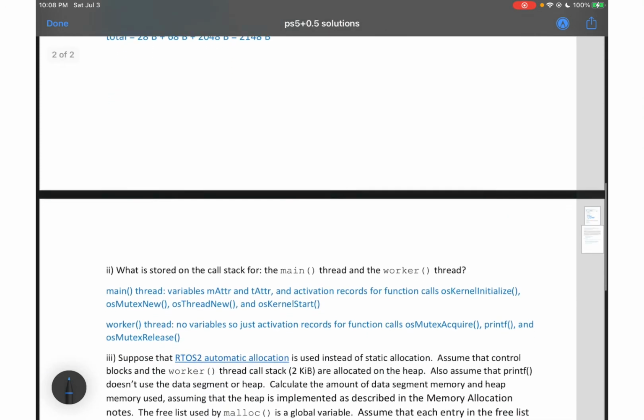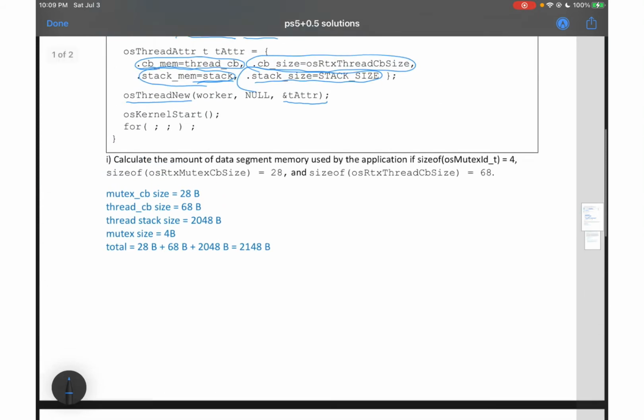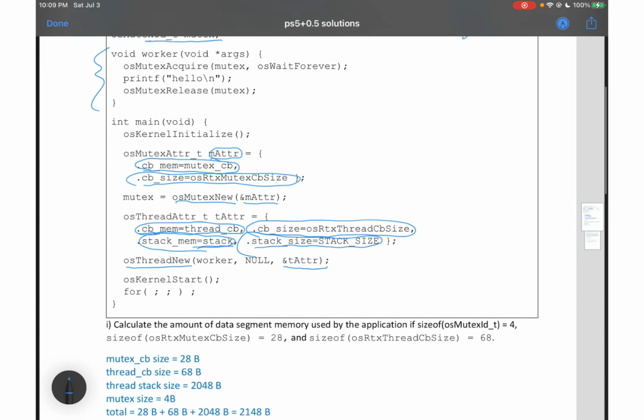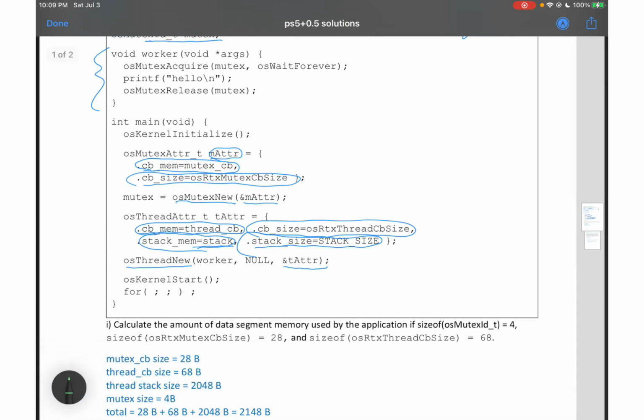Question 2 says, what is stored on the call stack for the main thread and the worker thread? So local variables and also the invocation records. So if we look at main here, let me just switch my color because it's all marked up. In the main, we have a local variable here, a local variable here, so the mutex attribute and the thread attribute structures.